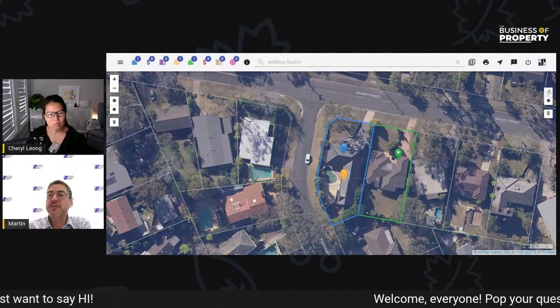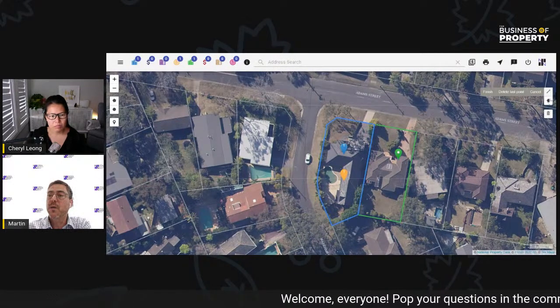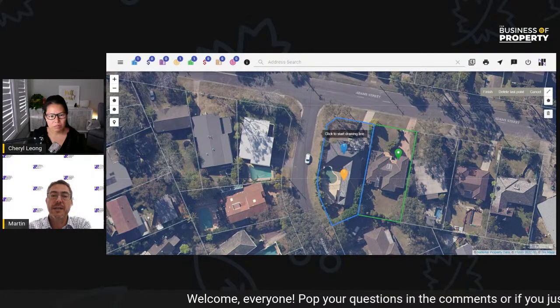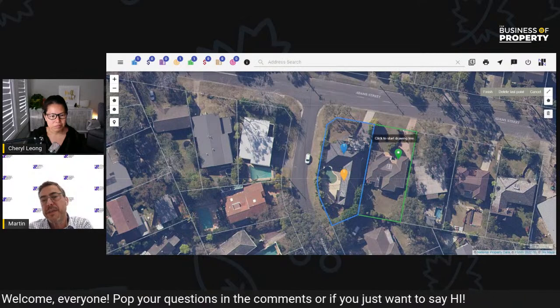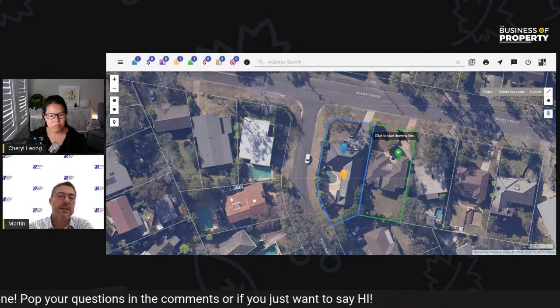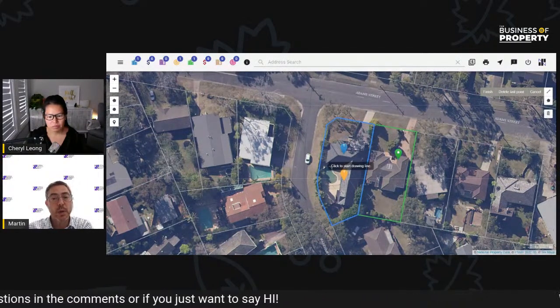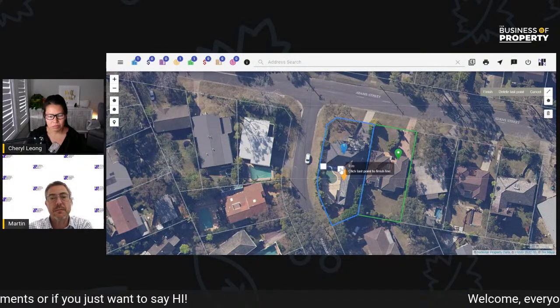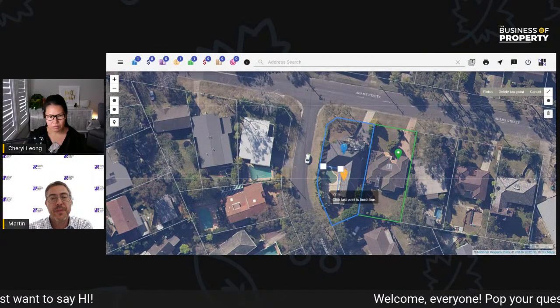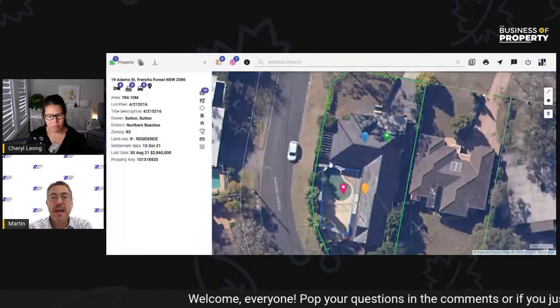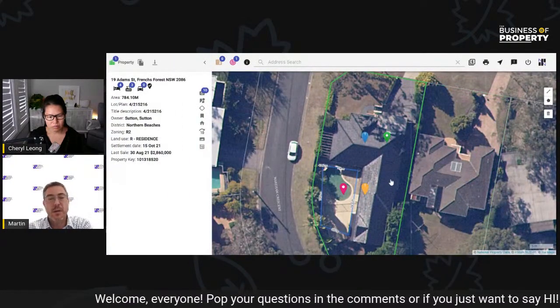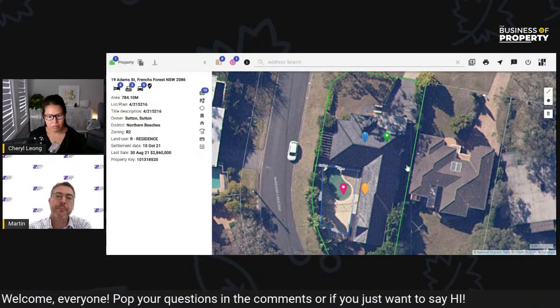So there's a straight line tool here or a polygon tool. With this straight line tool, let's say you want to find out, if there's a space down the side, whether you can drive it, put a caravan in, or you want to put a pool in, you single click to start, single click to change direction, and then you can just come back onto it, click the last point to finish, and we can see here that we can fit almost an Olympic-sized pool there.